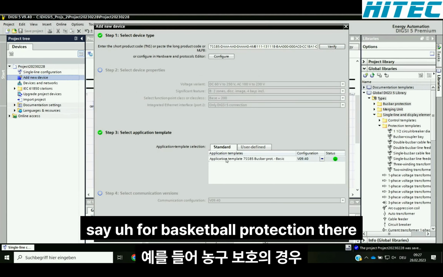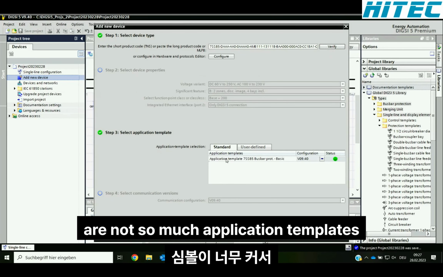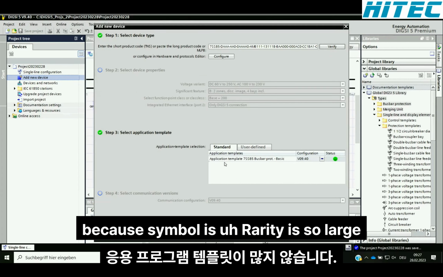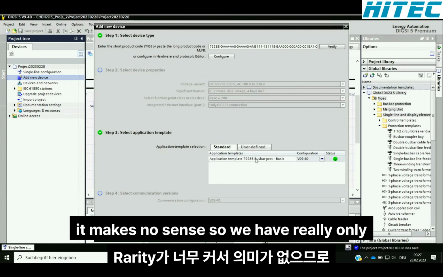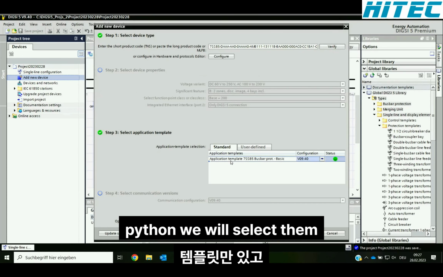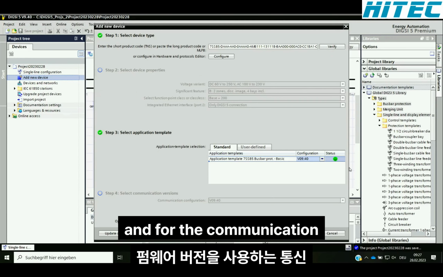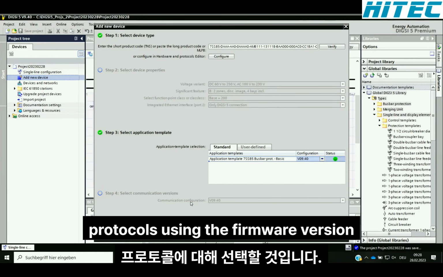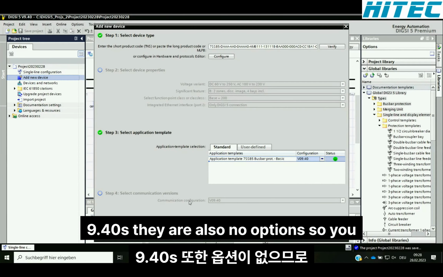For busbar protection there are not so many application templates, because simply the variety is so large it makes no sense. So we have really only a basic template where we have one bus zone. We will select that. And for the communication protocols using the firmware version 9.40, there are also no options.